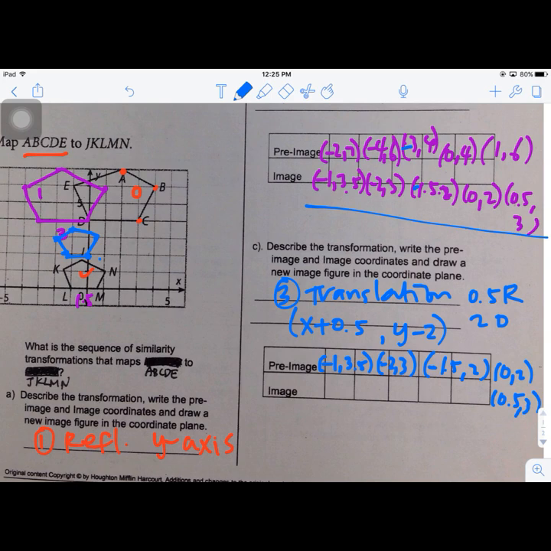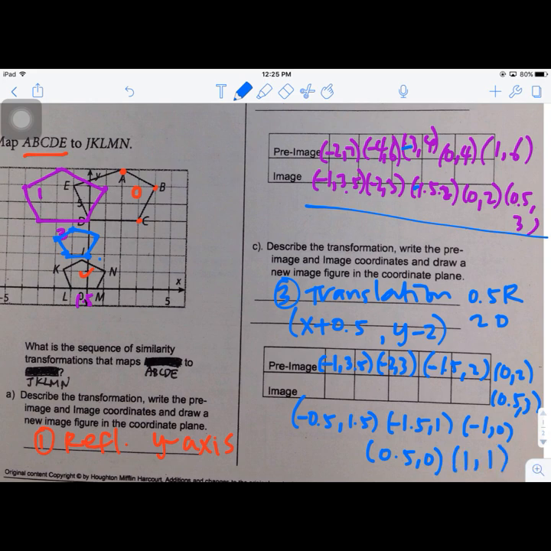And these are the new points. You should end up with (-0.5, 1.5), (-1.5, 1), (-1, 0), (0.5, 0), and (1, 1).